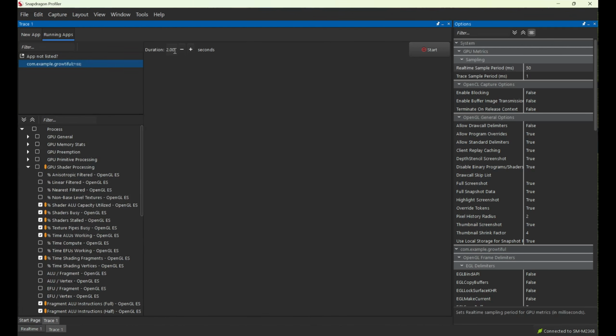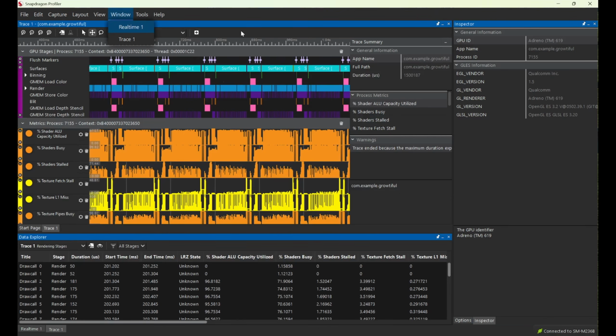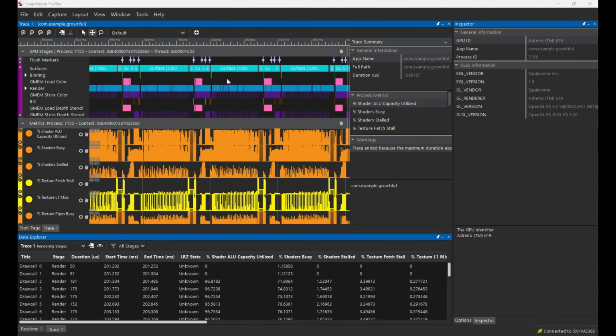So we can change the duration, and I like to set it to 1.5 seconds. This is not the real time duration. It's gonna be slowed down, so it's gonna take a bit longer. So it's rendering stages now, and I will unpause when it's done. Alright, it's done. So the view is looking like that, and you can see there are multiple things that are probably interesting.